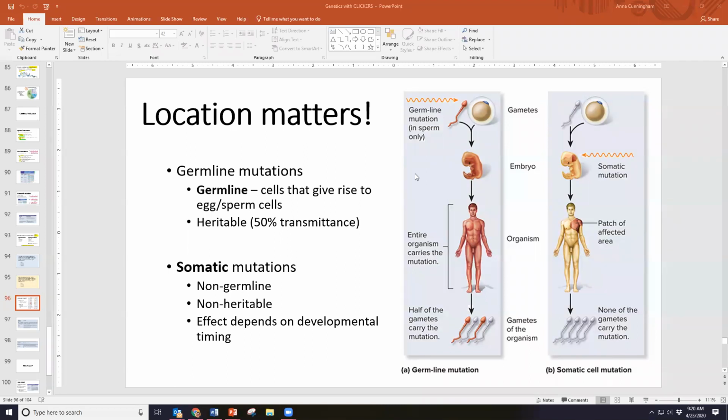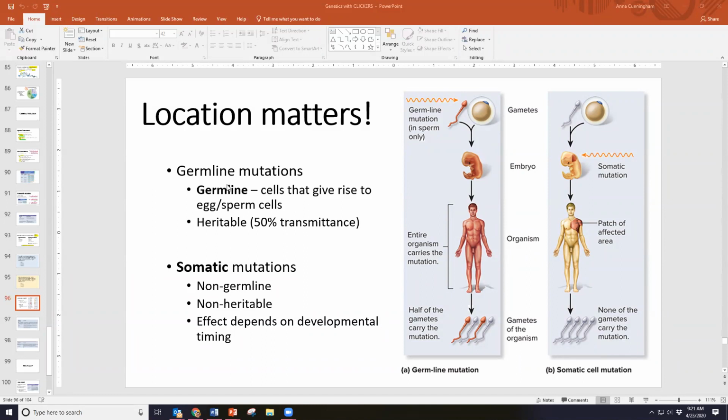But you have cells that are what we characterize as germline cells. And what that means is that these contribute to the formation of an embryo. So again, this is going to be like sperm and egg contributing to an embryo. But those cells are going to lead, again, because of differentiation, to all of the cells in the body. So all of the cells in this body will result from the combination of these two cells. That's a germline cell. They are like the stem cells, right? Embryonic stem cells become all of the cells in the body.